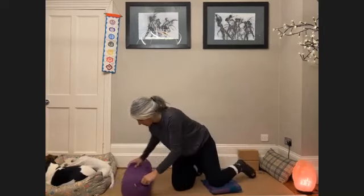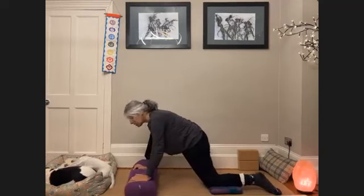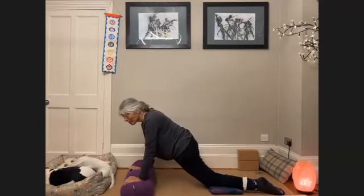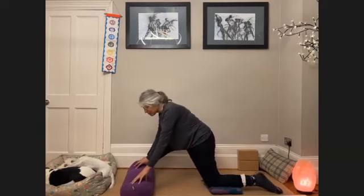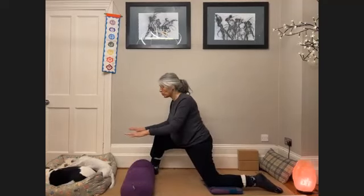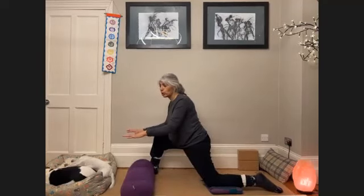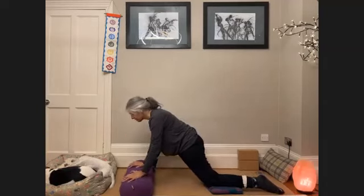Make sure that you use all the props that you need to enable you to sustain this. But expect challenge here, not pain, simply challenge. And challenge is something that you can just hang in there for a little bit longer. If it's pain and you need to come out, the way to soften this is to come back onto the left knee a little bit, and then you can place your hands on a higher chair or on blocks. So it's more of a low lunge. Badakonasana.